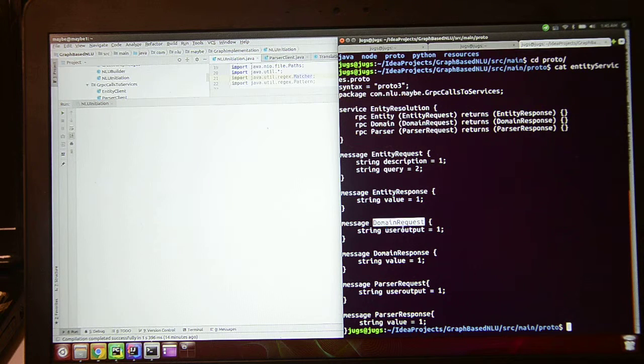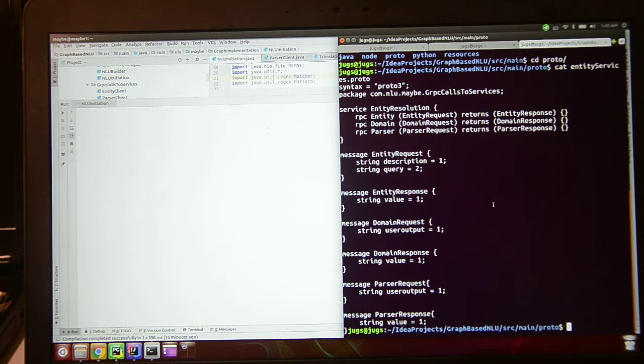For the domain request, the input parameter is the user output, a string, so just 1, and it returns a string value, so I have 1. Same in the parser request: the input is the user output, and the return is a string, just one value. So that's it in the protocol buffer file.